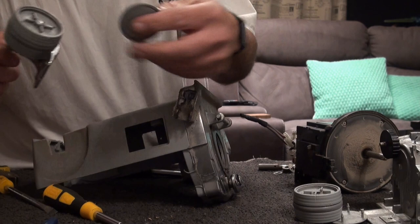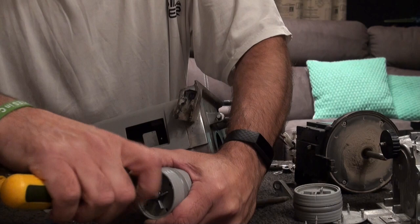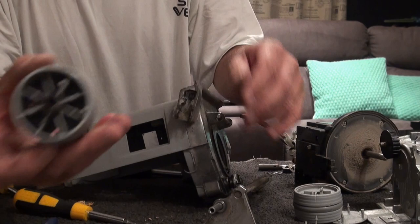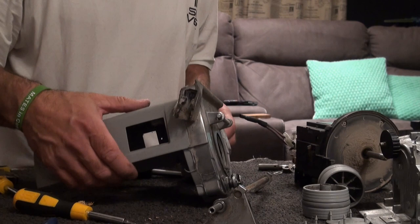Okay, so this one came off ten times easier. Obviously a bit cleaner so I could actually see the things. Alright, so again, Torx screw in the middle. Okay, and just keep that with the other one. Okay, so the wheels are off. See, they're just a bit grimy inside. And then we'll be like brand spanking new, apart from slight wear when we fill it. Cleaned it up. Alright, so next up is we take this apart here.